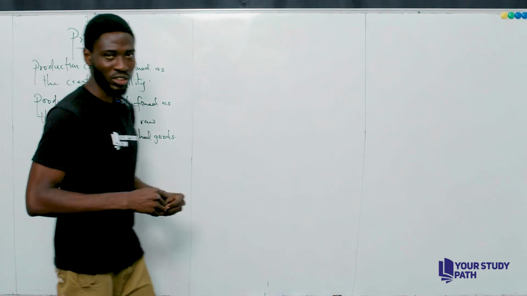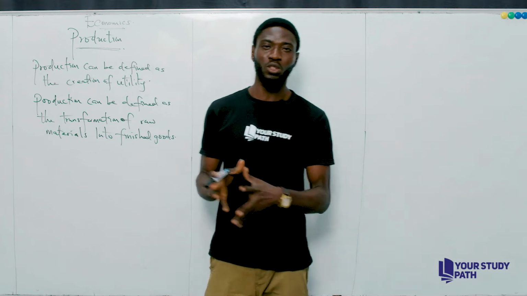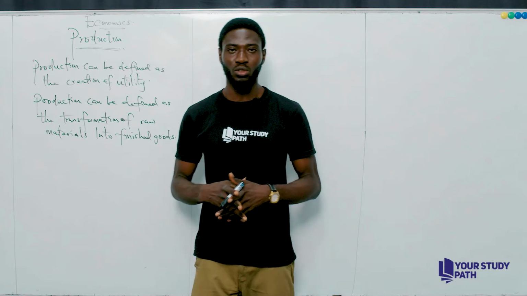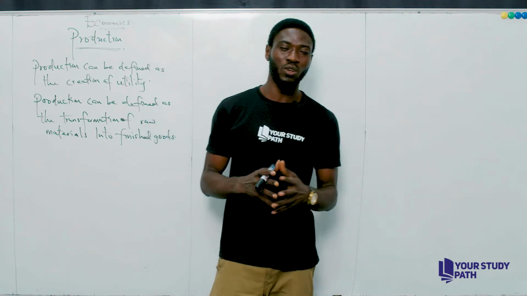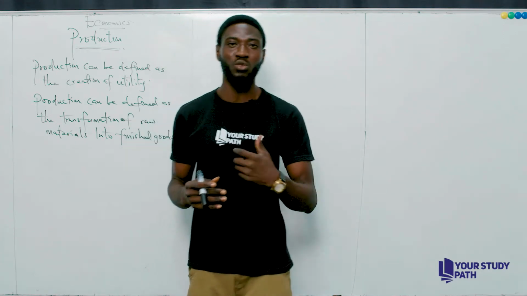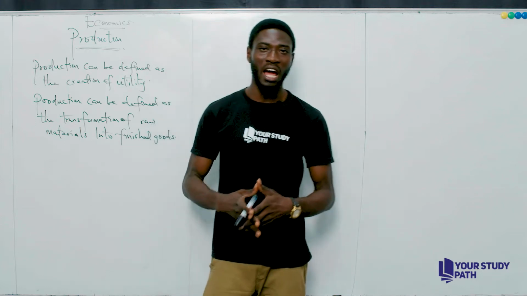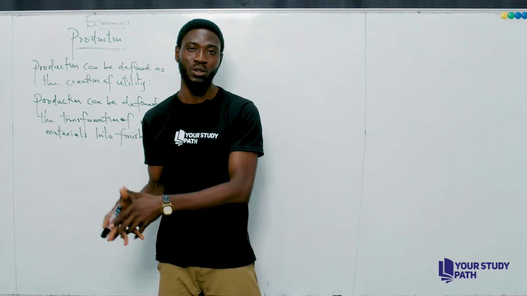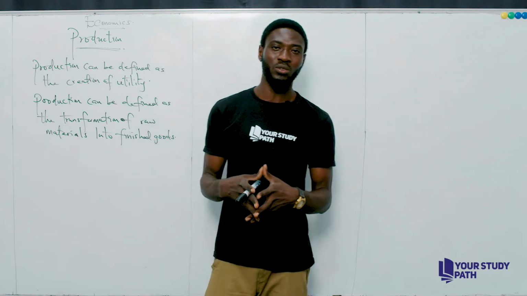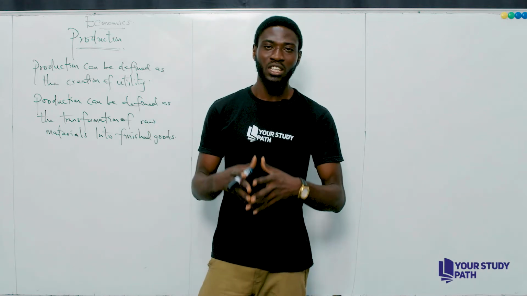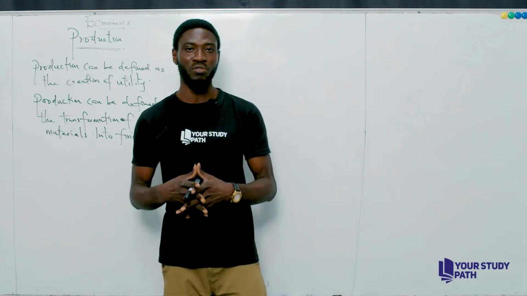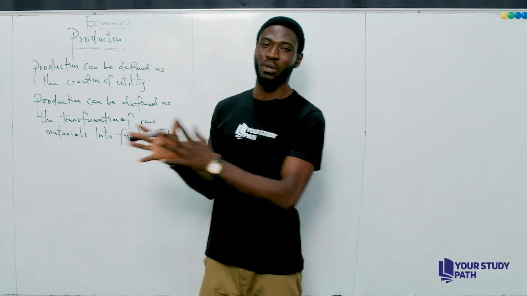Now, one thing about production is during the production process, you might undergo production, and if nobody buys that product you've produced, production is said to have not been completed yet. Because what you've produced should have the capacity of satisfying human wants. So if you've done that production and the products are still in your warehouse, or still in the place of production, we can just call it partial production, because what you've produced has not yet been circulated to the hands of the final consumer. So we can just say that is a partial production.